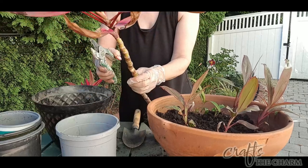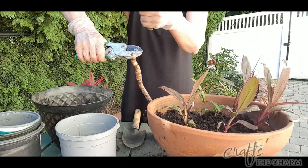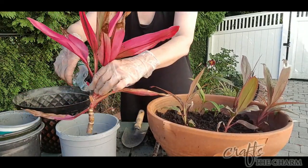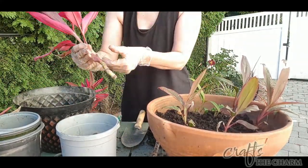Okay, now with that space made, I have a pot full of dirt and I'm just going to cut off the top of this cordyline plant and stick it in the dirt. I am going to remove some of the leaves so that it doesn't have quite so much leaf that it has to maintain, because it's not going to have any roots, of course, at first. But I am just going to snip it, stick it in the dirt, and then keep it watered.